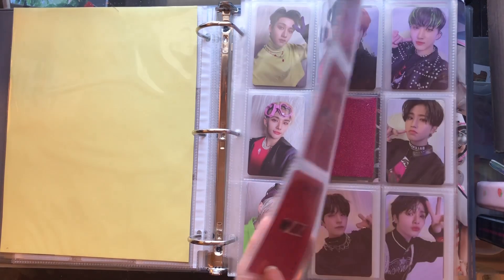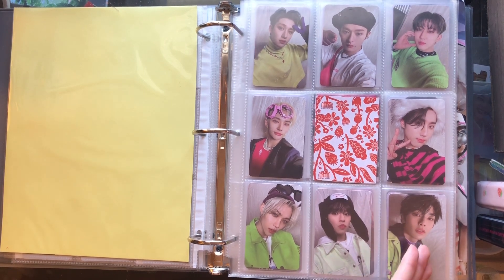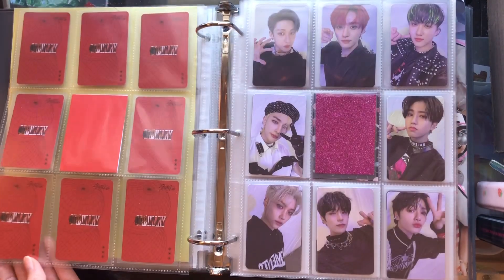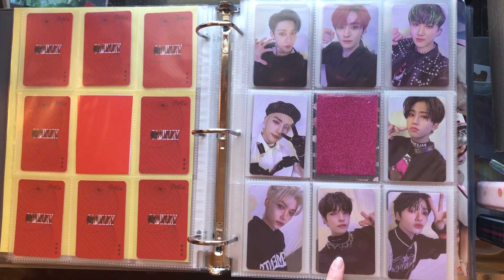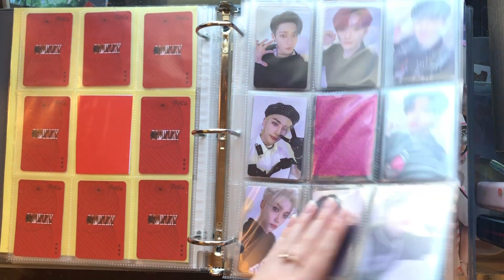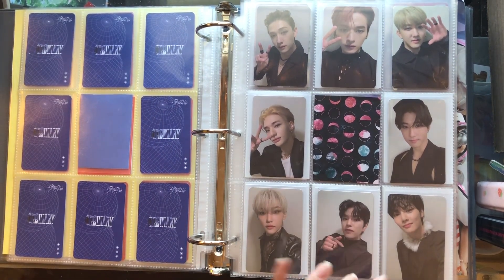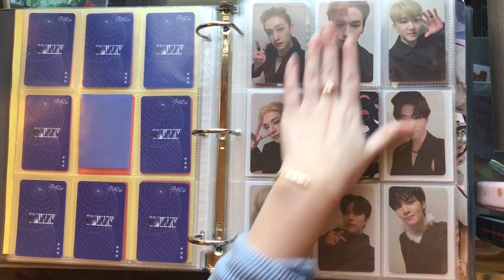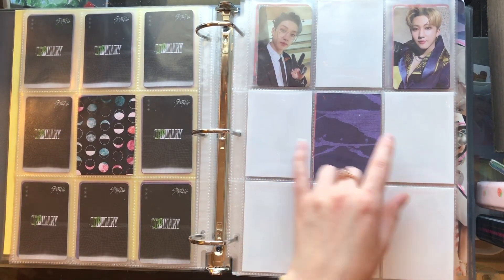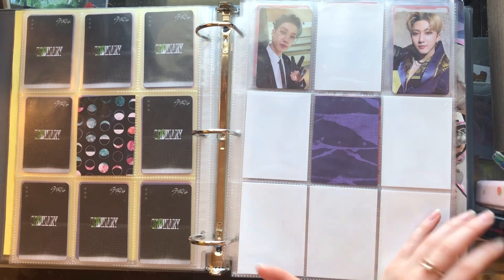And then we get into Ordinary, which is where my OT8 collection starts. We start off with my favorite set — the Redback version. This is hands down one of Hyunjin's best photo cards and it is an album card. Like he really popped off on an album card. And then I also love this PC — this is probably some of Seungmin's best work right here. And then this poor set which got misprinted and just so washed out. And then this set where I have Hyunjin, Han, Seungmin, and Hyunjin claimed, going from April of last year — 2022. It is with the second group order host and the second GO host has kind of fallen off the face of the earth. I hope they're okay and I hope I get my cards soon because I spent like $80 on the Sub-K burden benefits.